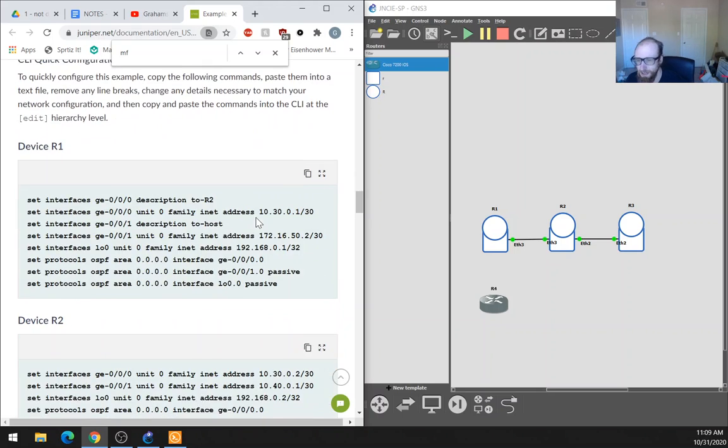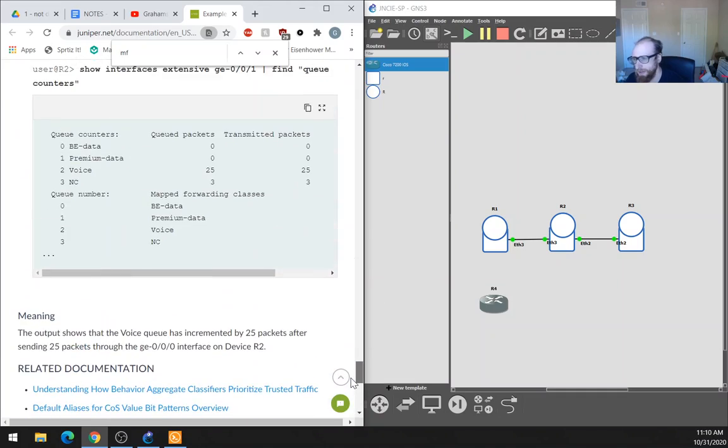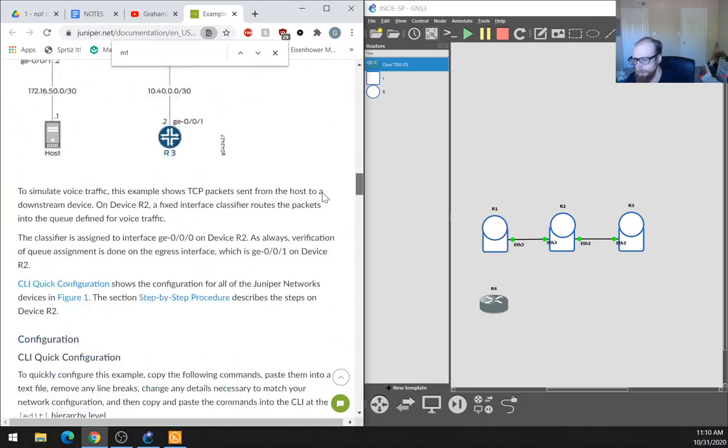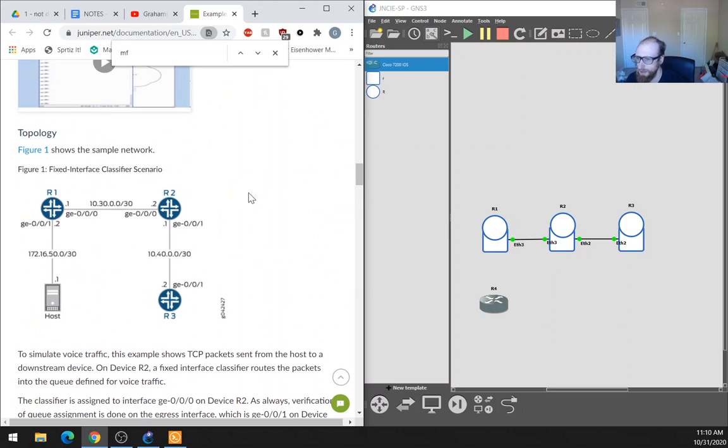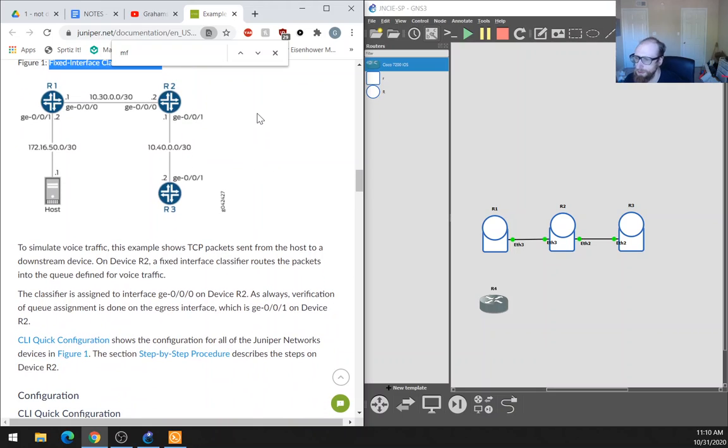But let's say that we're good as far as classification goes, as long as we get through this example here. So this is a fixed interface classifier scenario to simulate voice traffic.